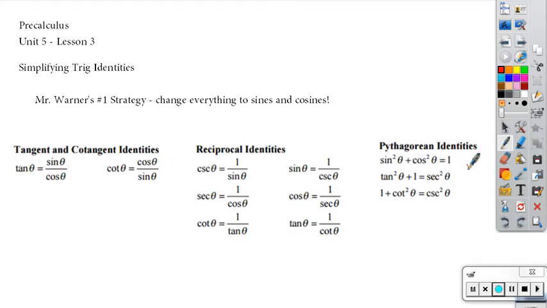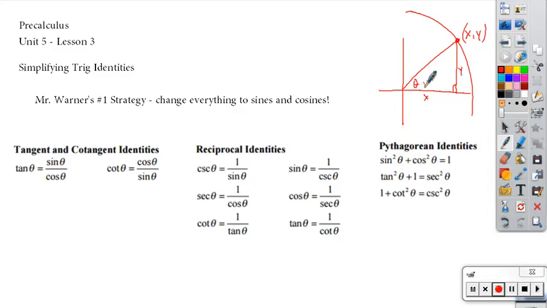Then there's the Pythagorean identities, and this goes back to one of those triangles that we drew in the very beginning when we first started learning about sine and cosine on the unit circle. All right, we knew that this was the x side and this was the y side, and they made up that coordinate. Once we start talking about an angle here, we know that the x is actually cosine and the y is actually sine. And we call the hypotenuse r because it's also the radius of the circle.